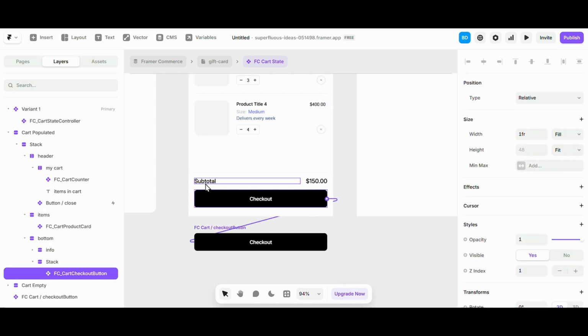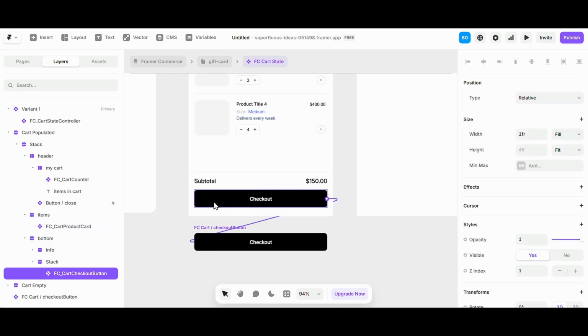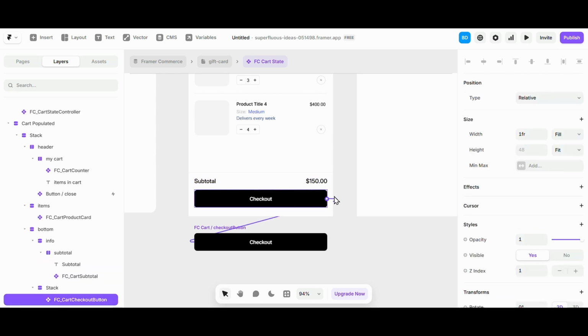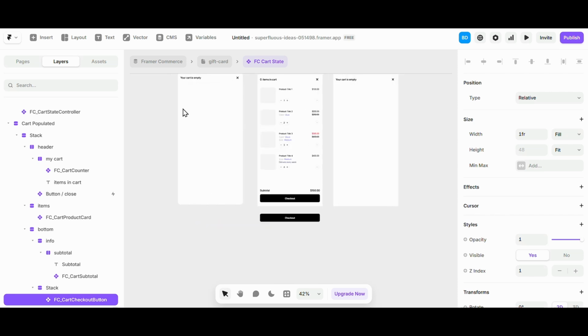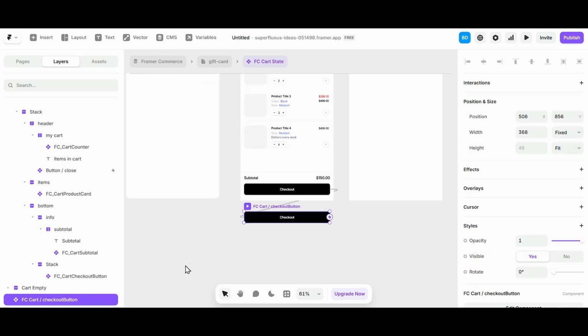We have the checkout button. We can alter it later. So this is the cart checkout. So you have to link it to the original checkout you have. You can either use the one you had previously on the product page, or you can design it on your own, like unlinking it and going inside it.